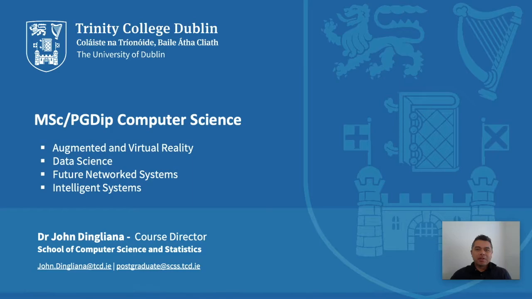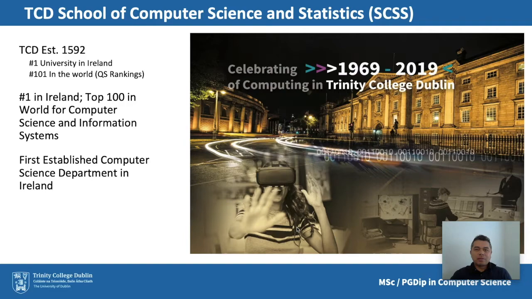First, an introduction to the School of Computer Science and Statistics, where the course is hosted. This is one of the largest schools in Trinity College Dublin. It was formed over 10 years ago with the merging of the Department of Statistics and the Department of Computer Science, which last year celebrated its 50th birthday. This was one of the first computer science departments in Ireland, and it was part of the Faculty of Engineering at the time. We were also the first to set up a postgraduate course — a master's in computer applications — shortly after the department was founded.